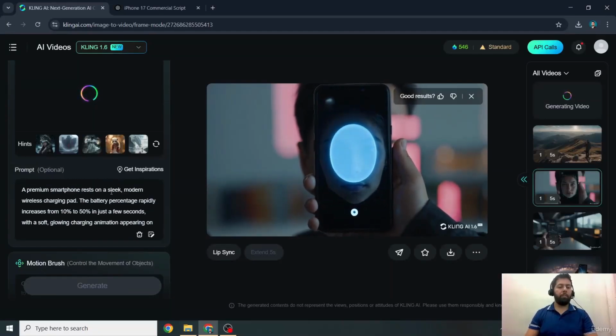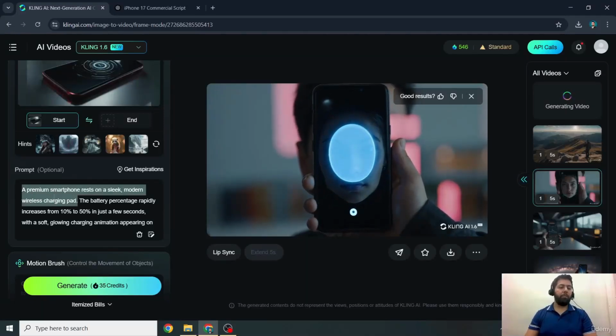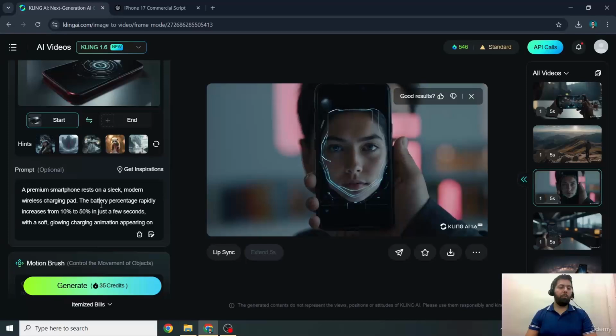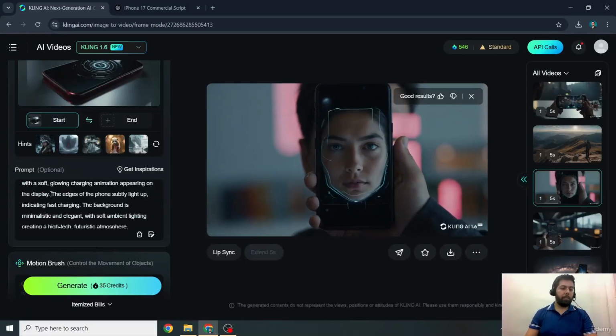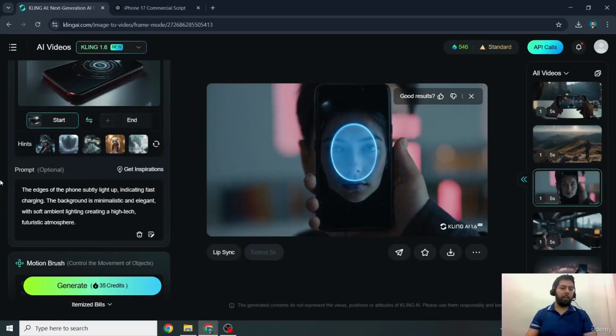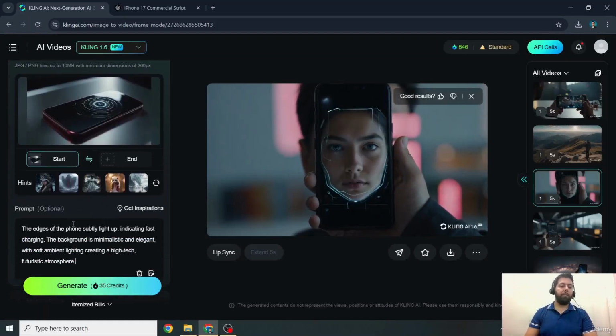Premium smartphone rests on a sleek, modern wireless charging pad. So I'm going to remove some of this stuff right here. And we'll say the edges of the phone slowly light up, indicating charging, background is minimalistic, elegant. Yep, so that's fine.